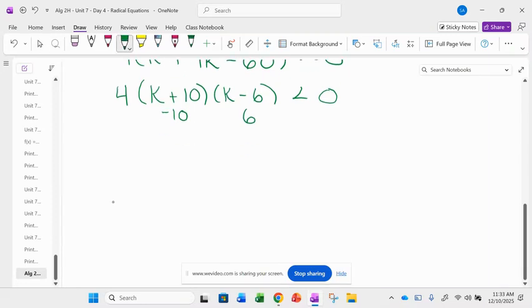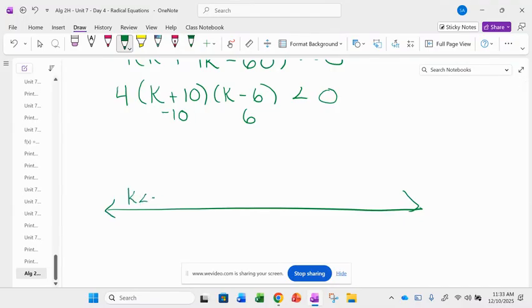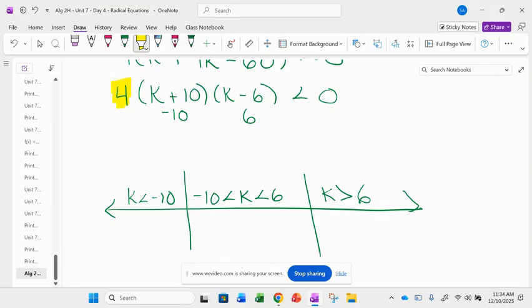So now we're going to test the regions. You're going to go to your smaller number, which is -10, and we're going to test smaller than our smallest number. And then we're going to test in between our two numbers, and then test greater than our larger number. Now, this GCF doesn't affect us, but we said if it was a negative, it would affect us. So just to get in the habit, I'm going to put a positive, positive, positive for that GCF in each of these columns. Again, we know that positive won't affect us, but if it were negative, it would affect us. So that's why I'm doing this.